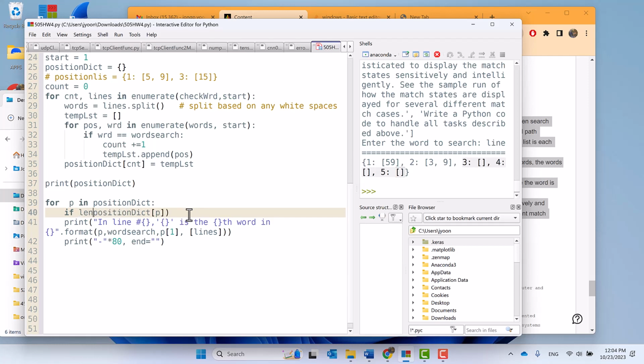So we can check the length of that list. If the length is greater than zero, then we want to print, only if it is the case that we want to print. Otherwise we don't need to print, right? So this is a line number.